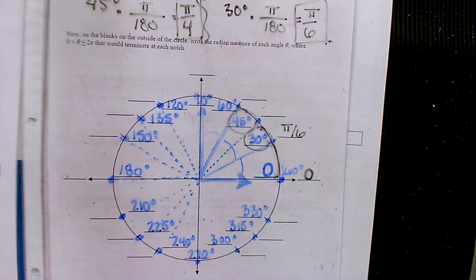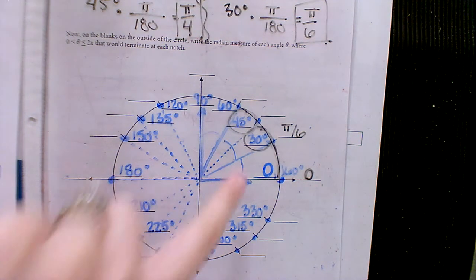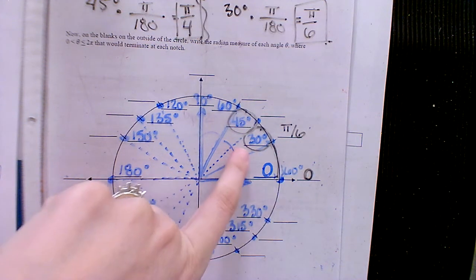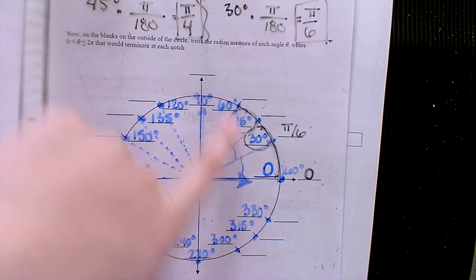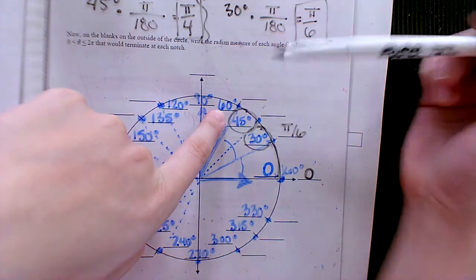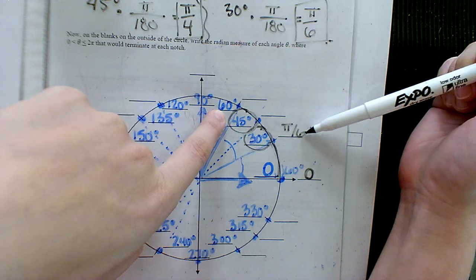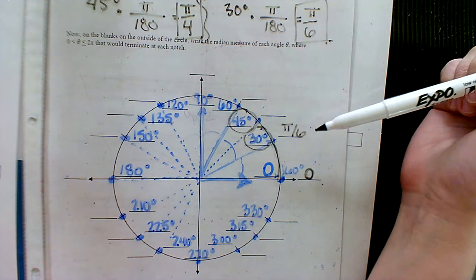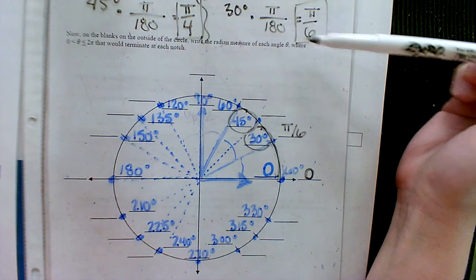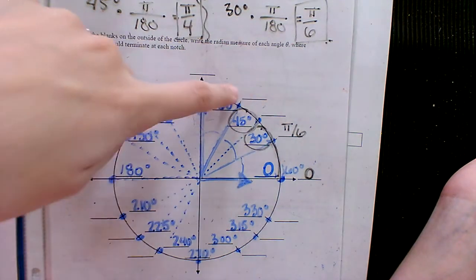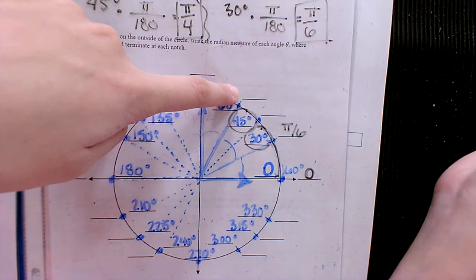Okay, now let's try to fill in some other values here. We said that every single degree measurement is either a multiple of 30 or 45. Let's go ahead and try to fill in all of the other multiples of 30 because we know what that radian value is. If we add 30 to 30, that would bring us to 60. What if we add another pi over 6 to this pi over 6? Instead of doing 30 plus 30, we can do pi over 6 plus pi over 6 because we know those are equivalent. 30 degrees and pi over 6 are the same. Can we think about if we were to add pi over 6 plus pi over 6, what we would get for the 60 degree mark?